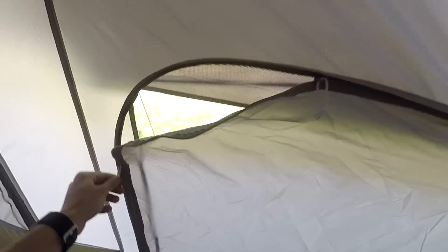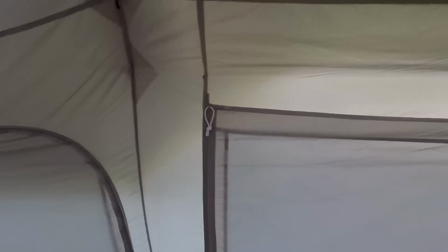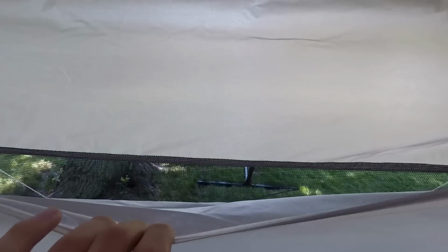Right here, it's a second window. We had these zipped up last night because of the rain. This larger rectangular window here, it does not zip across. The zips end right there, so you still have open here, which is kind of nice. You can kind of get some airflow in through there. Zip those down.